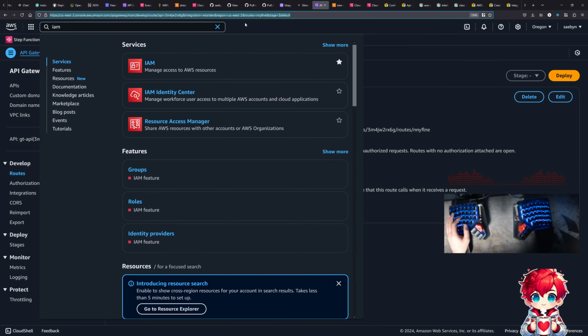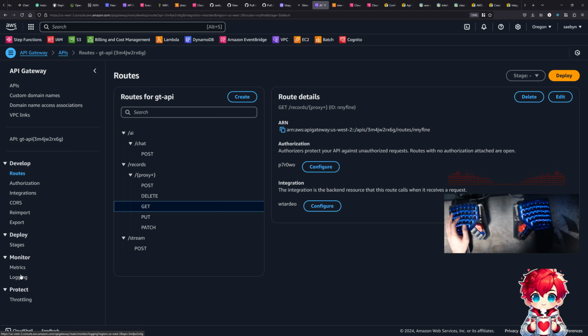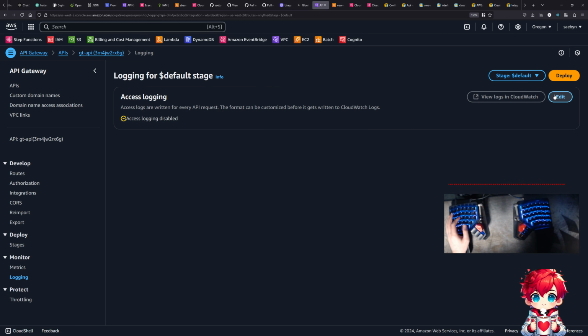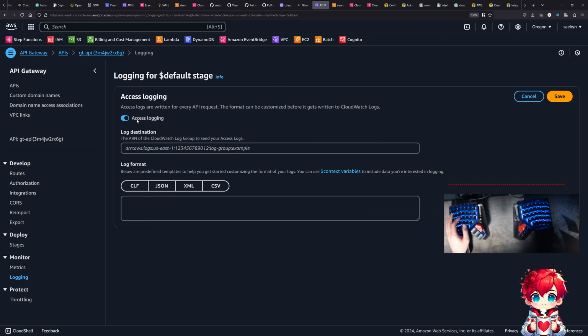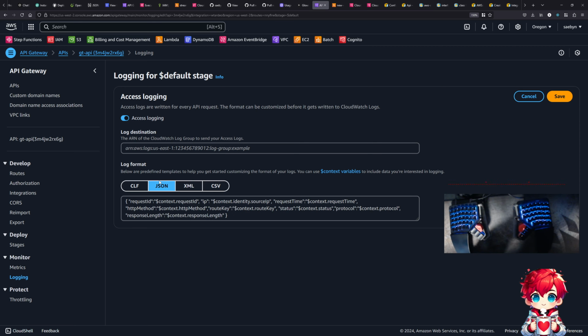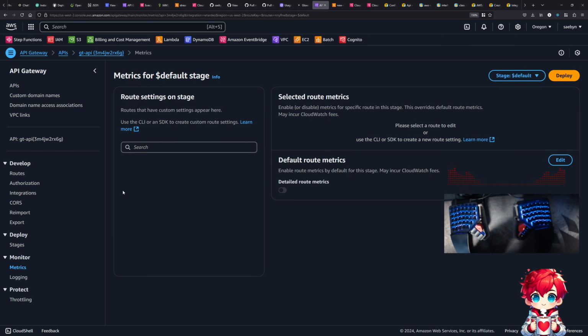I guess the other thing to do is let's just manually turn on logging. Is this going to do what I want though? Some metrics.